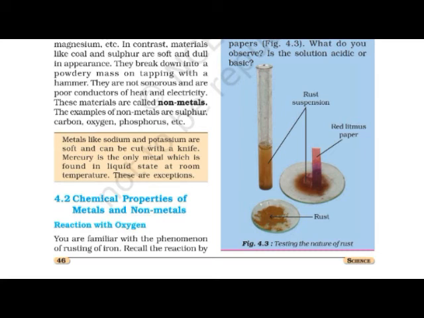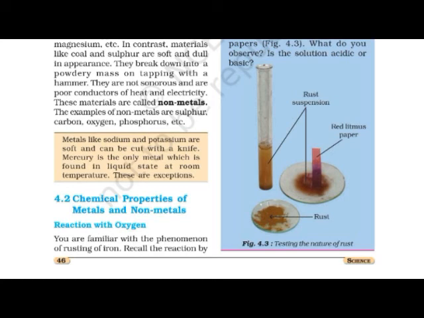Here, you can frame a question: distinguish between metals and non-metals. So, write the unique characteristics of metals and of non-metals, or you can also write down the definitions on both sides as the first difference, and the second difference will be of examples. In this way you can frame the questions also. You can also write the definitions.